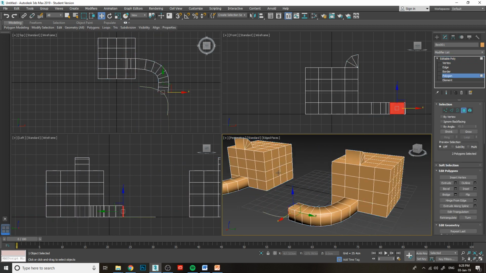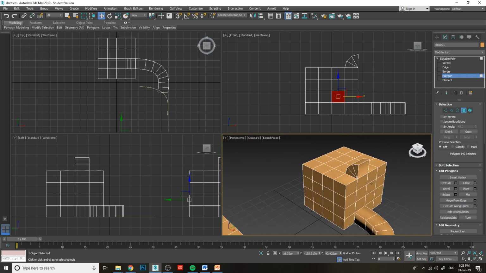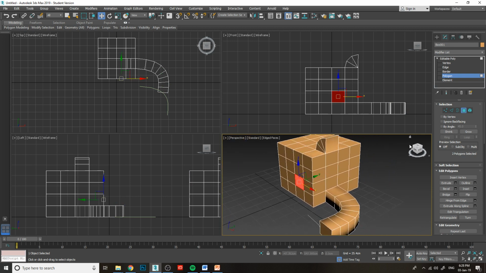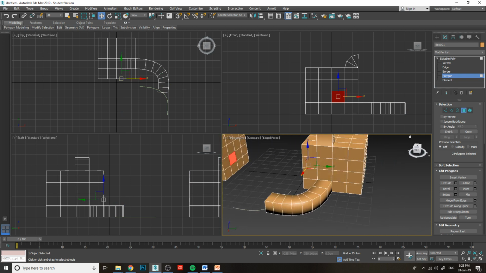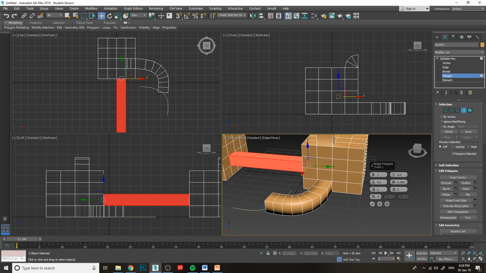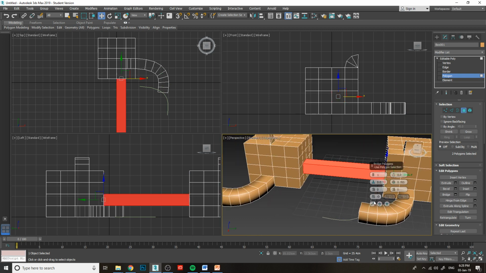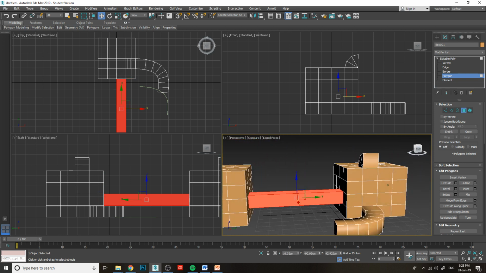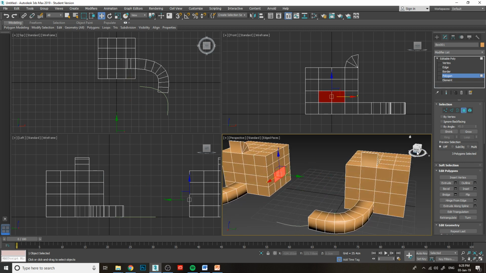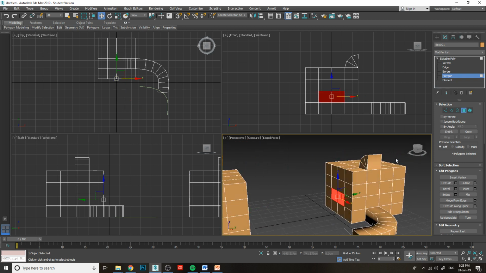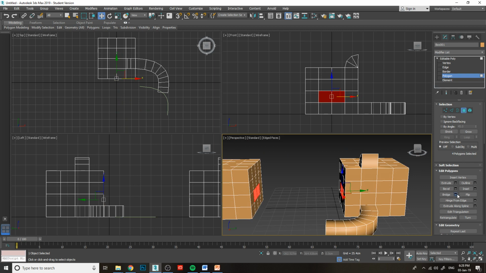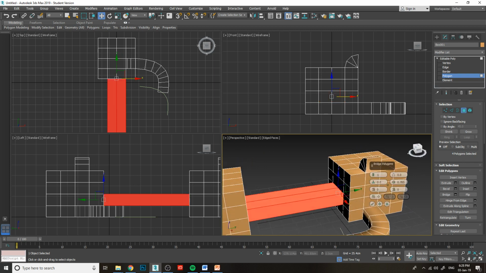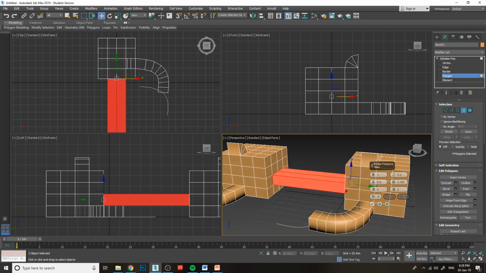So now, if I select this face here and this face here, and then I press the bridge settings, it'll connect them together. And that's really useful, just for being able to connect two parts together. You can do it on more than one edge. As long as they make sense opposite each other, you can bridge them like that. And it'll put all of the edges in for you, and it'll do it all properly.